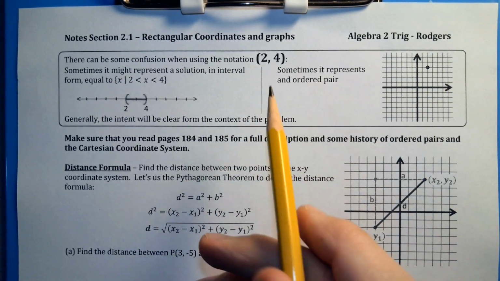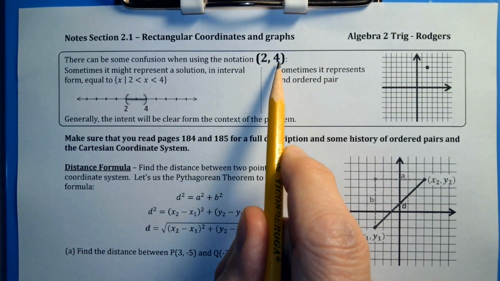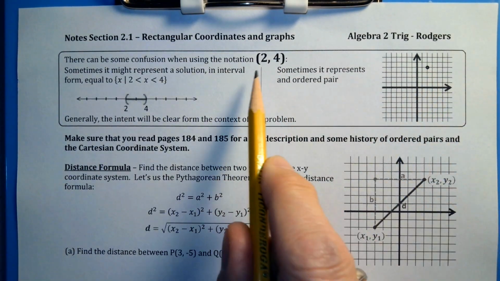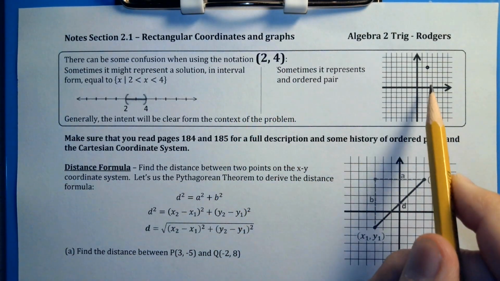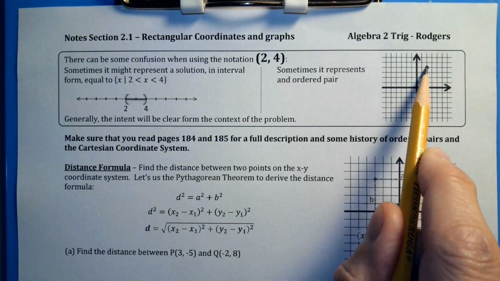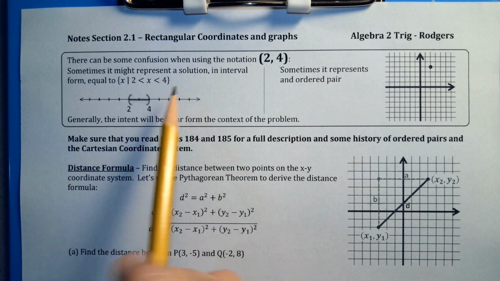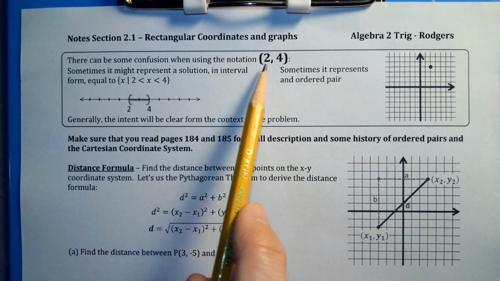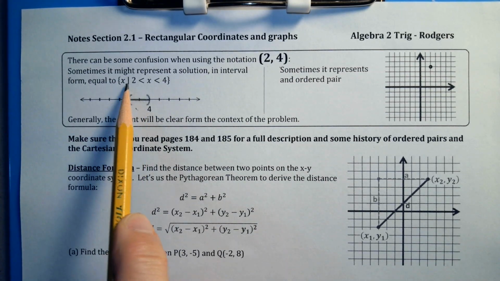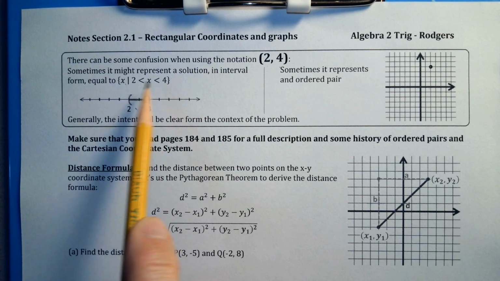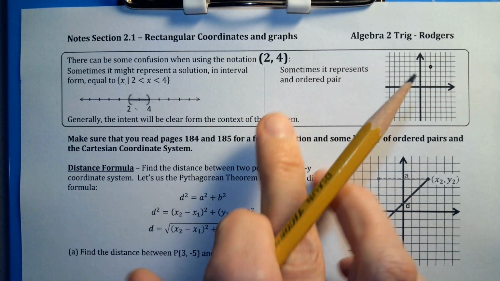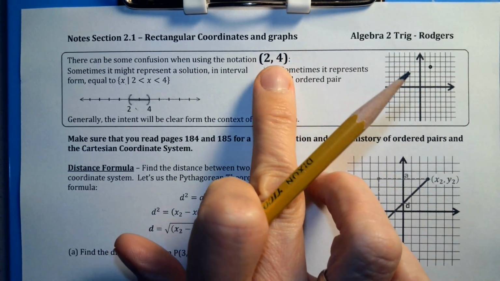So often when you see something like (2, 4), it's always a reference to a set of xy coordinates. It would represent the point which has an x coordinate of 2 and a y coordinate of 4. But we saw in the previous chapter that we'll often write a solution set looking like this, right? So it's the x value such that x is between 2 and 4 exclusive, and we would draw it on a number line like this, but we would write it sometimes like this as well.